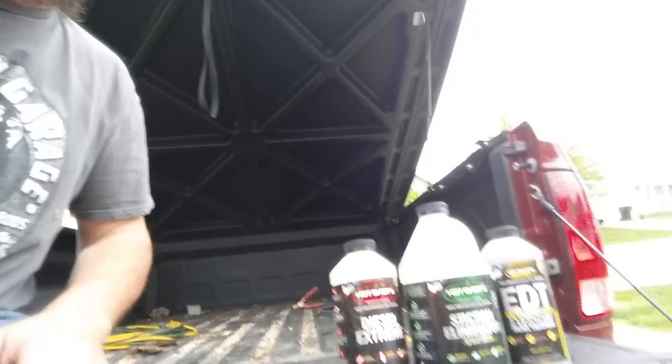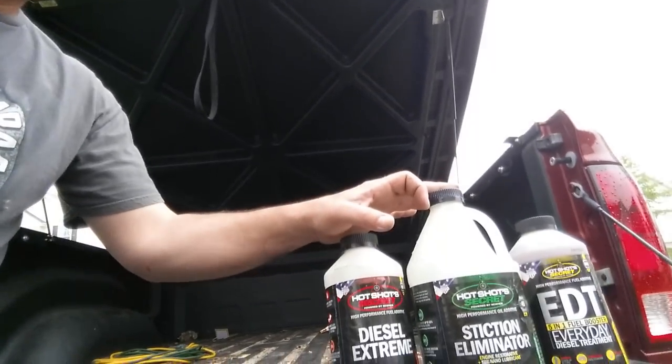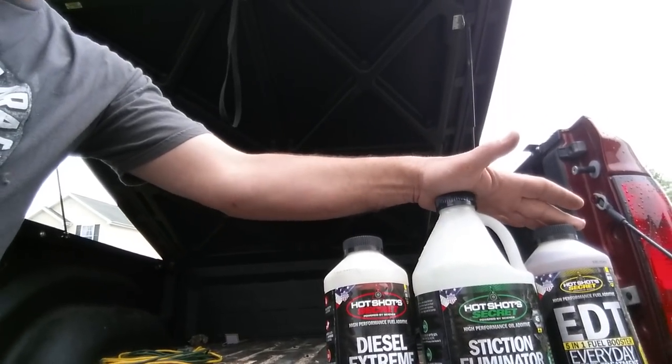I do a regiment of things with it whenever I do oil changes. I use Hot Shots for everything — one product goes in about once a month, one goes in every third oil change, and one goes in every fill-up. I've even used the winterizer and it worked great. Never had any problems when it got cold. In Missouri this year we had a lot of snow and cold weather. Never had a problem with the truck starting or running — but then again, I plug it in when it's 30 degrees and always let it warm up.